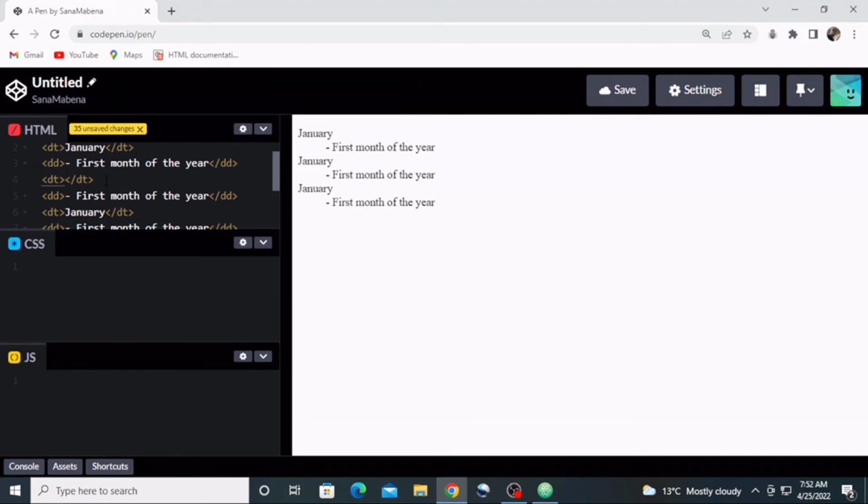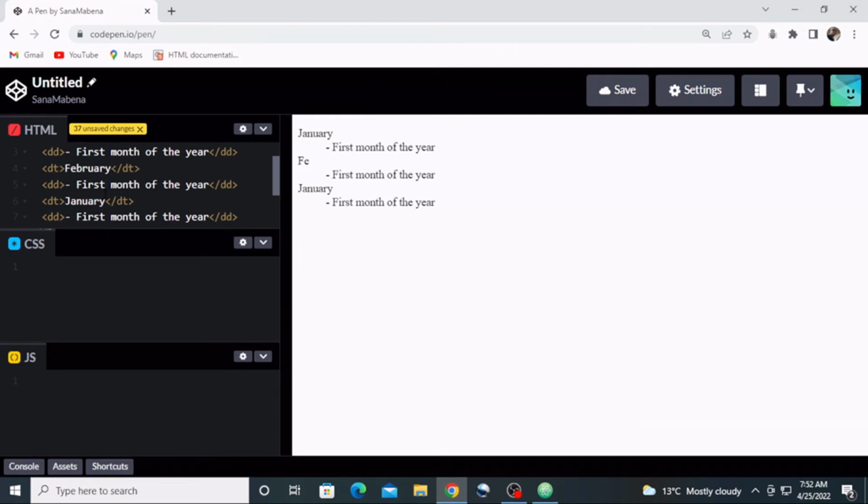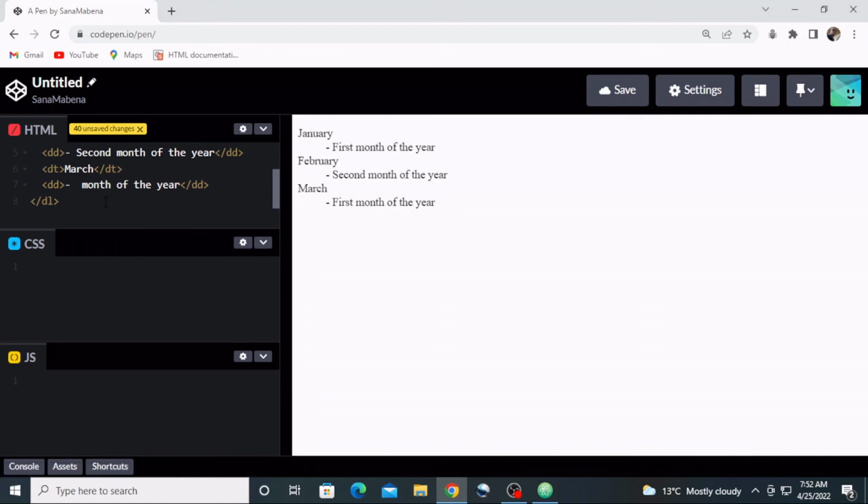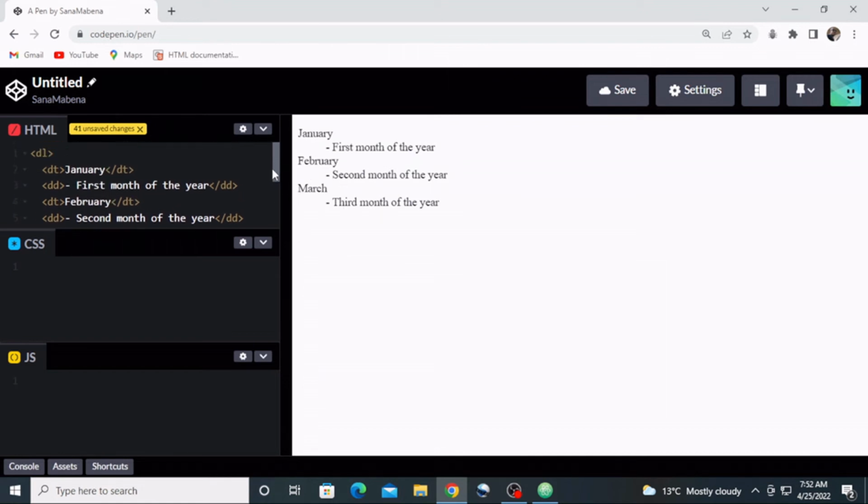Here we are going to replace this with February, and February is the second month. Let's change this and replace it with March, and March is the third month of the year.